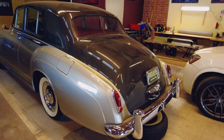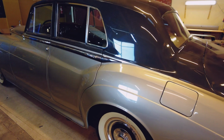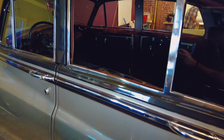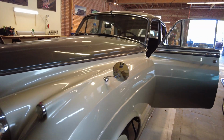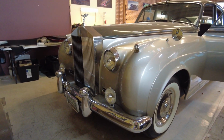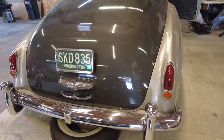The Silver Cloud I was the main model in production from 1955 to 1958. It was powered by a 4.9-liter straight-six engine, which was relatively large for that era. The body design marked a shift from the pre-war style to more modern and elegant lines.